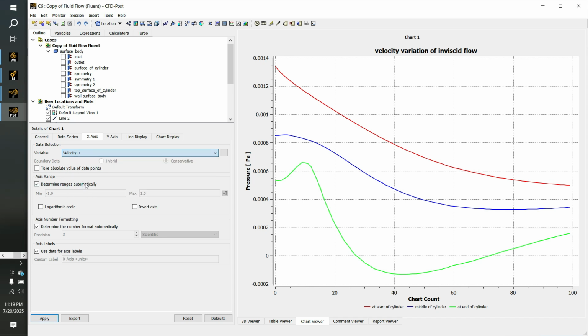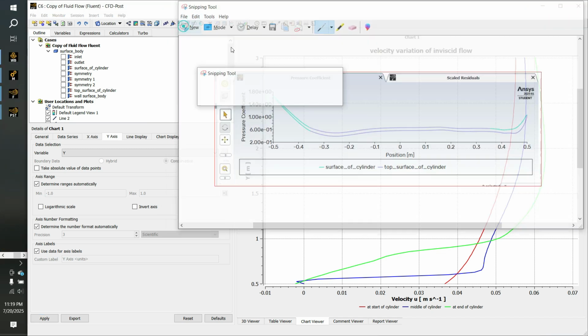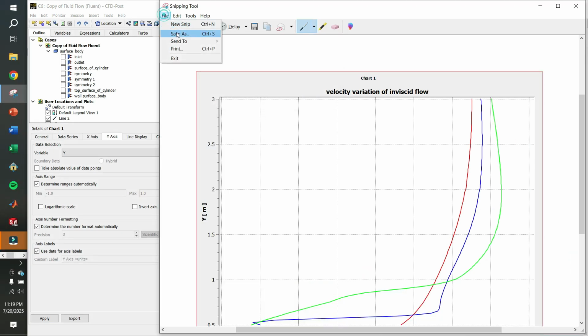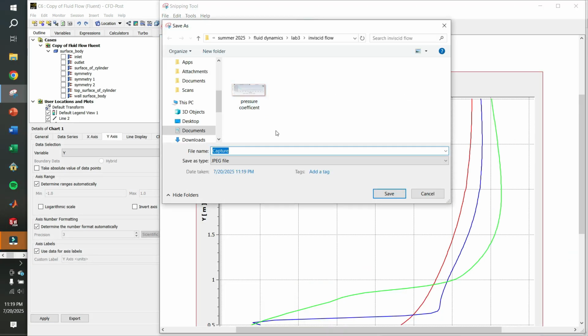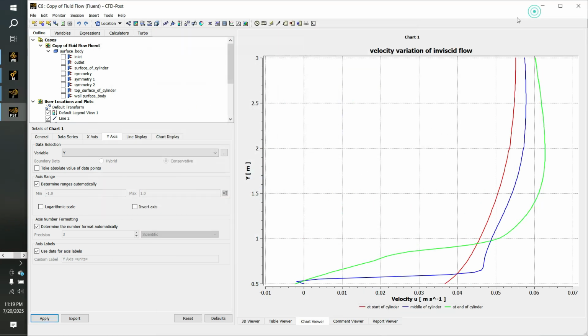And then we'll change this to velocity u, and this one should just be y. Okay, that looks good. So we'll take a screenshot of that. Okay.